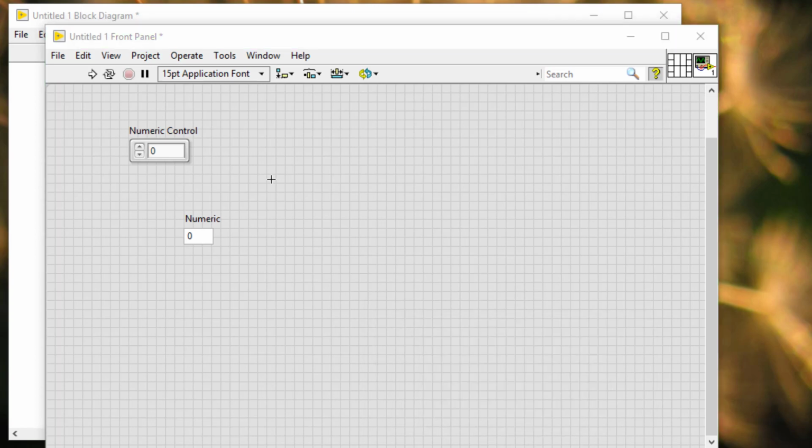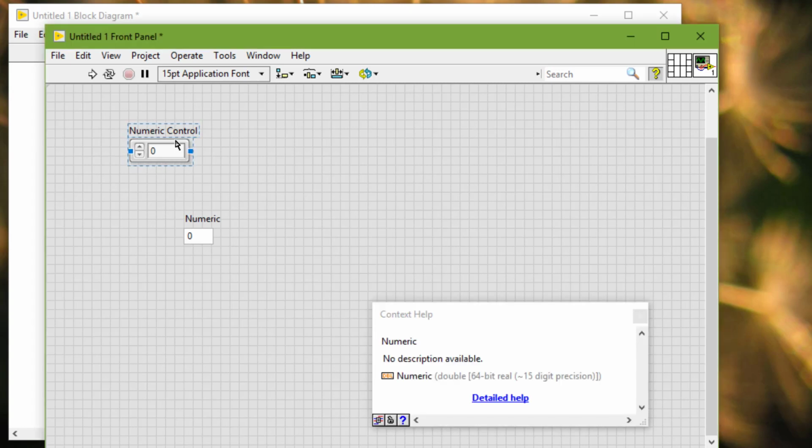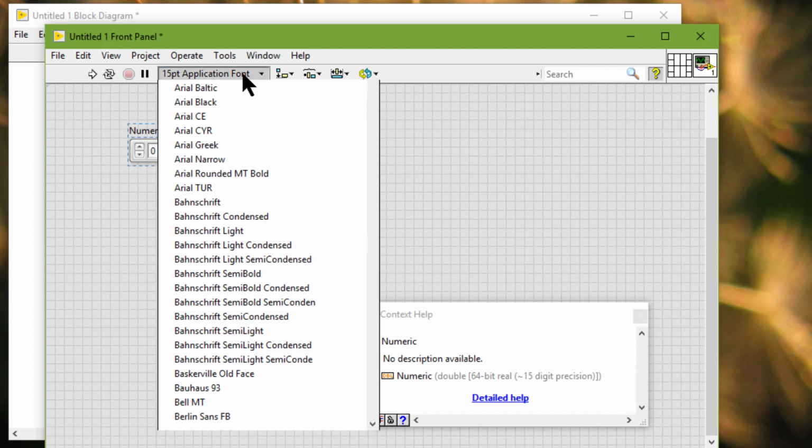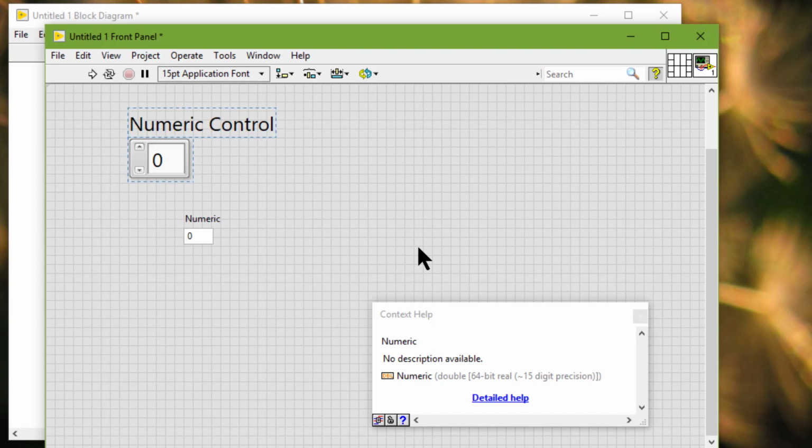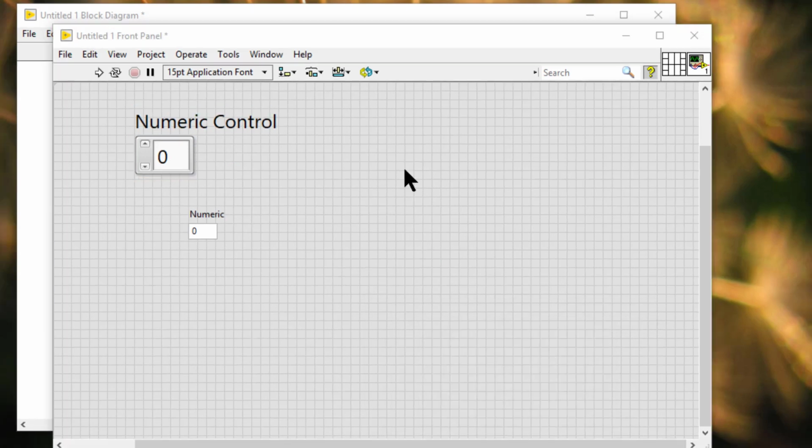So if we select objects or text before we make a selection from the text settings pull down menu, then the changes apply to everything we select.